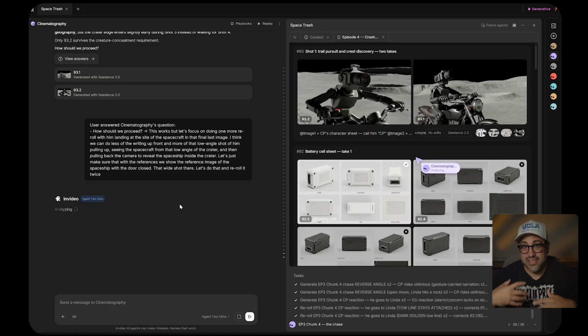As you see here, I'm being extremely specific with the shots that I want, as if I was talking to my DP or my cinematographer, or the heads of other departments. It's taking that information, contextualizing it, and redoing the prompts for me, so I don't have to. Of course, I could do this within just the SeeDance generator through the aggregator part of InVideo if I wanted to. But so far, this has been a really awesome way to work without having to cloud my mind with those types of specifics.